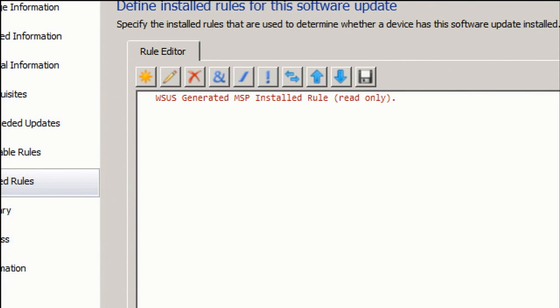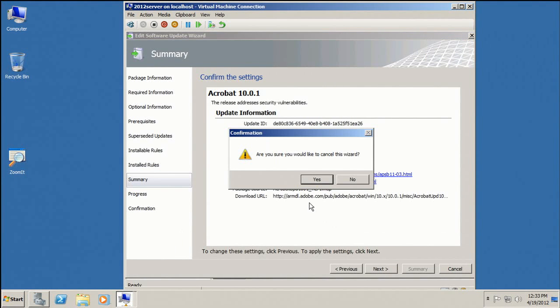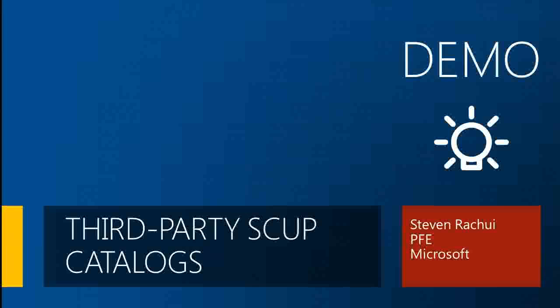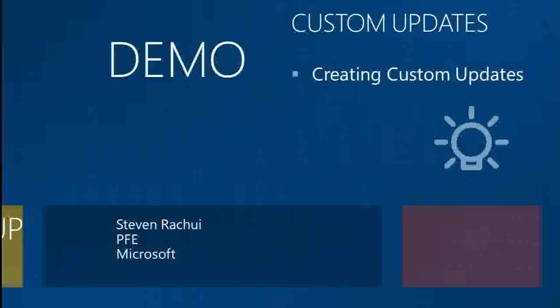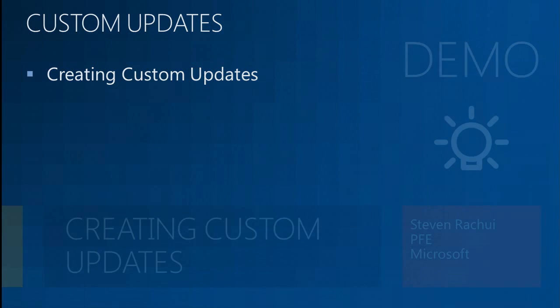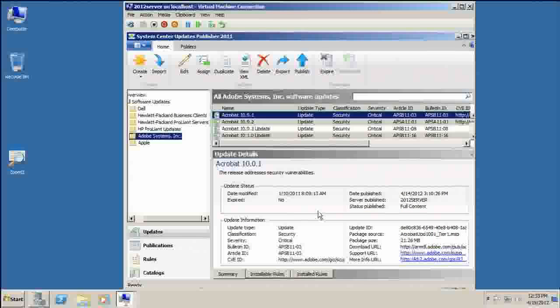Okay? So that's here. Summary, information, progress as we save it off, and that kind of thing. Okay? So that's the catalog. So now, if you want to use just the pre-approved stuff that's in the catalog, you can absolutely do that and enhance your experience. But you also have the ability to create custom updates. So now that, let's say that we've learned all about this, we want to now leverage SCUP to build custom updates. So I'm going to do an example that might be interesting.